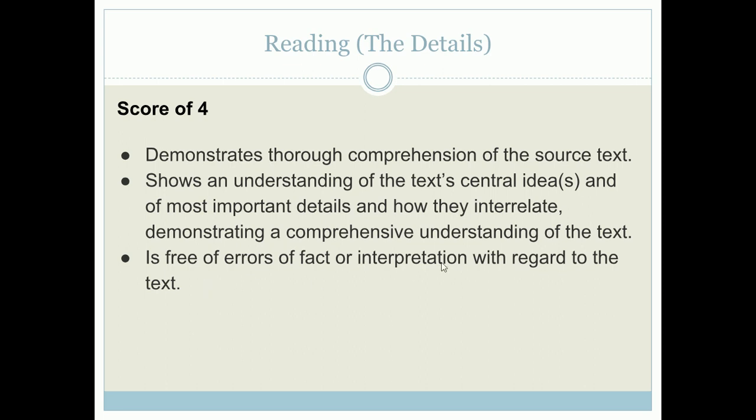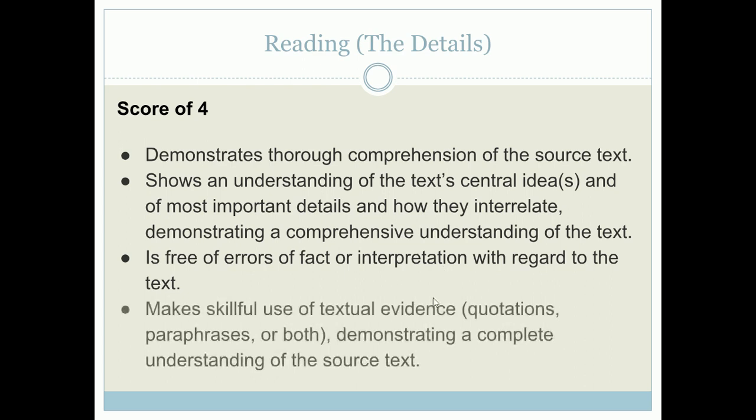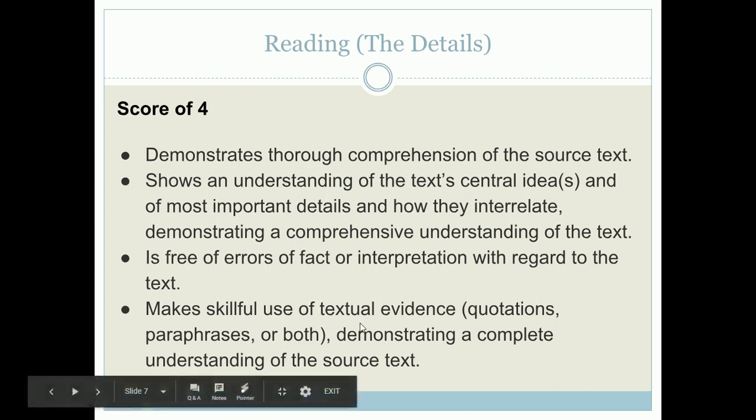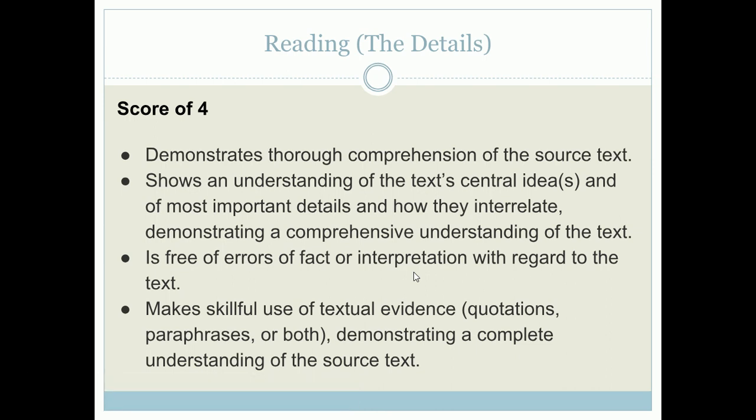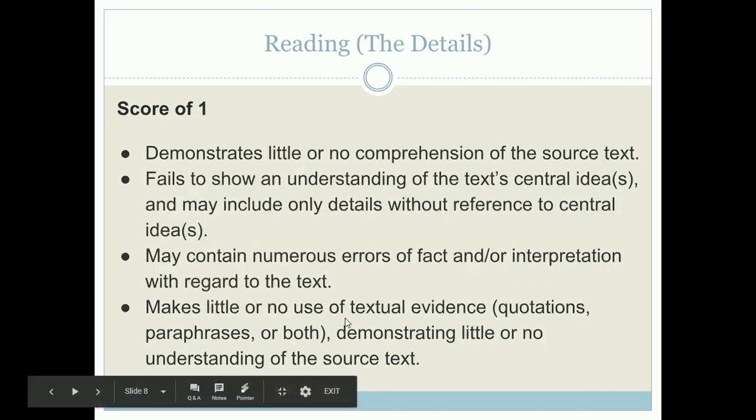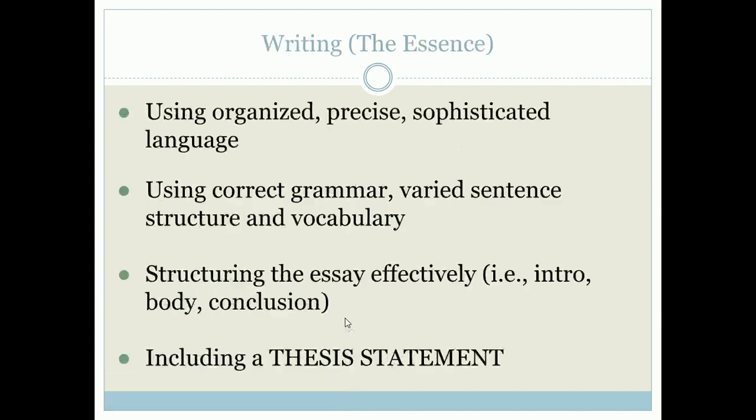The third part is that the student doesn't make errors. Okay, that's probably intuitive. And the fourth is that the student uses textual evidence to support their claims about what the author is arguing. So this is how a student gets a 4, and if they don't do one of these things, or they do all of them somewhat well, they get a 3, and then a 2, and then a 1. And you can look at the Blue Book or online for detailed descriptions of 3, 2, and 1, but it's basically deviating from this ideal pattern. And I put 1 here, but I'm not going to go through it in this video.